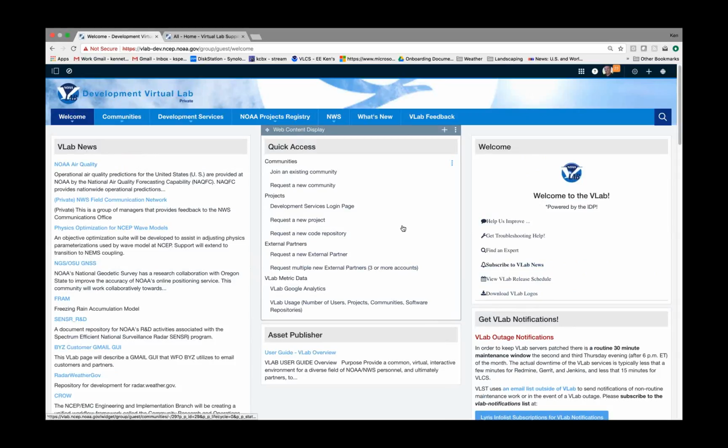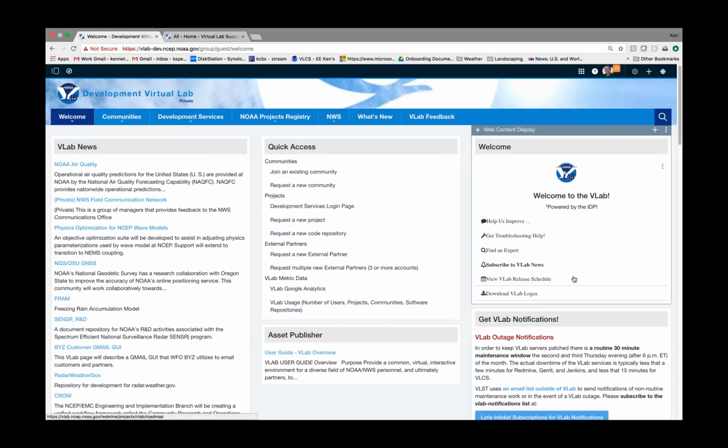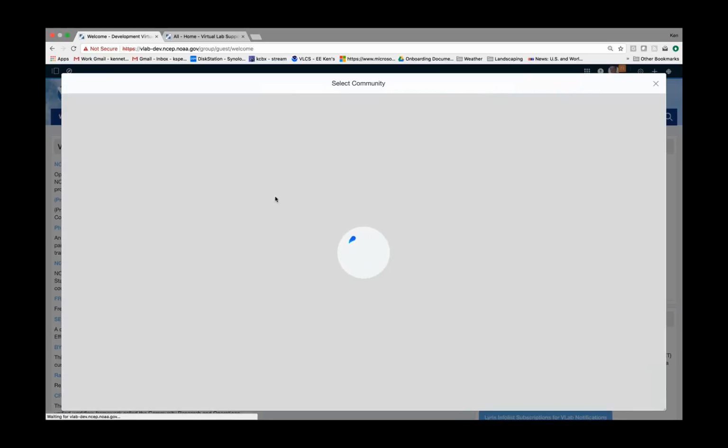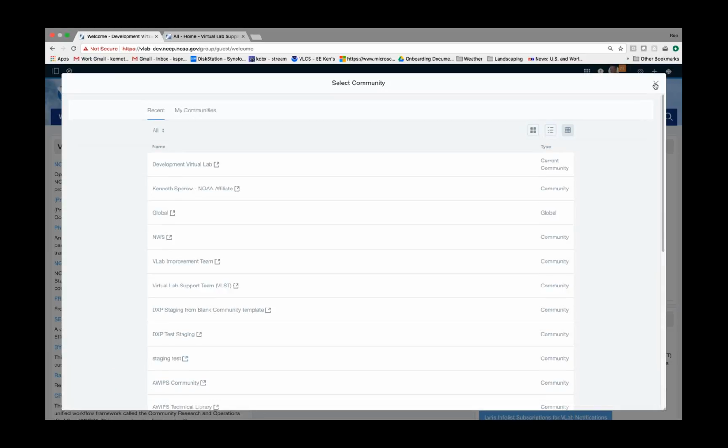One thing we are looking at is the landing page. We did previously, that had a listing of the communities on the left-hand side, and then you had your quick access and things like that. We're looking at making the landing page more dynamic, having more in the way of news content, what's changing, changes coming, things like that. Part of the reason for the communities portal that was here was a way to navigate quickly to get to your communities. And so now that we have this community select a site or select a community option, you can quickly get to your communities through this, and so that'll be a way for you to do that.